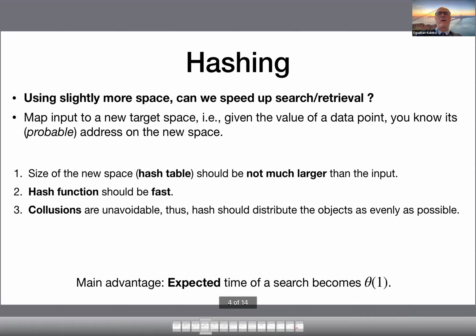Usually, the size of a hash table is on average 2 times the input size. So this is my input of size n.